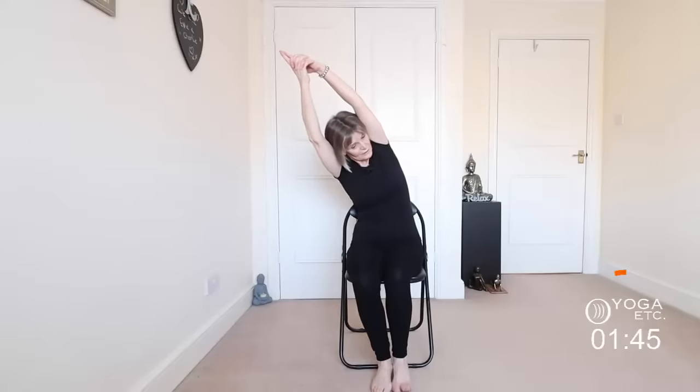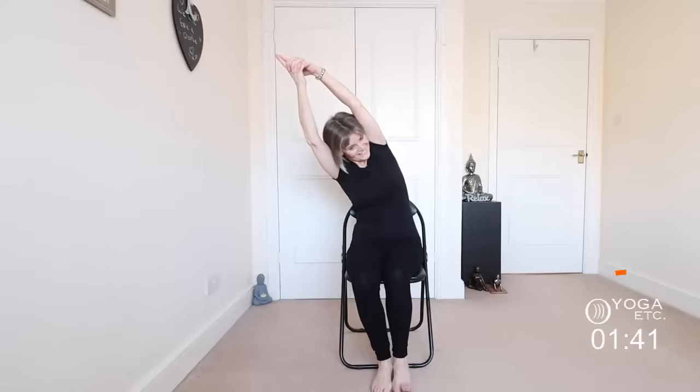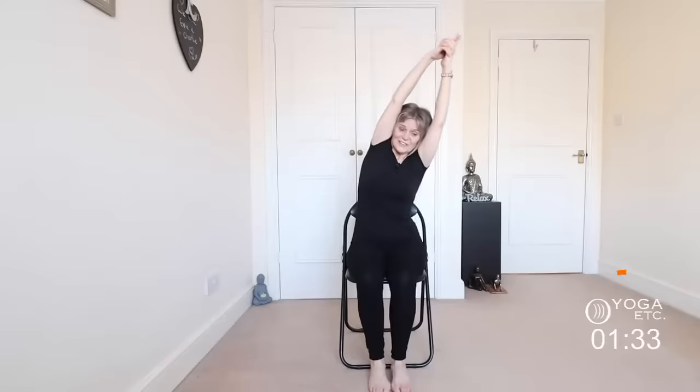And release. Okay, we're going to do a side bend now. Inhale the hands up, clasp above the head, lift your back away from the back of the chair, and reach over to your right so you get a nice side stretch. Obviously don't go too far, don't hold your breath. Inhale back up, exhale down the other side.